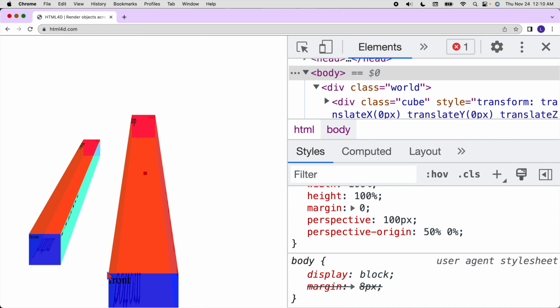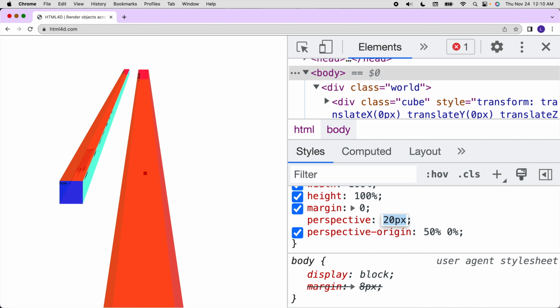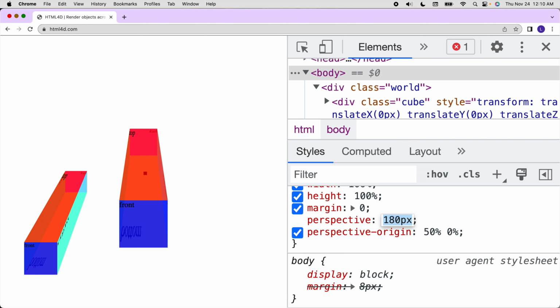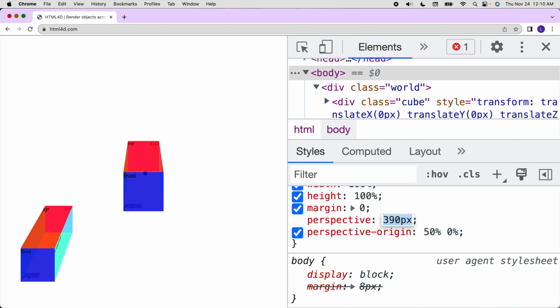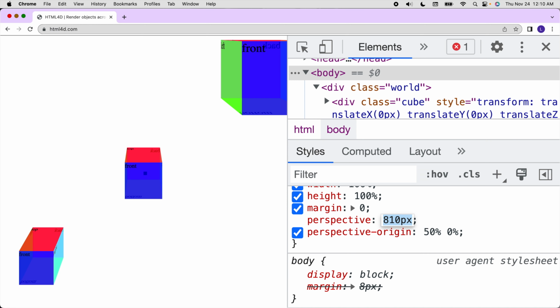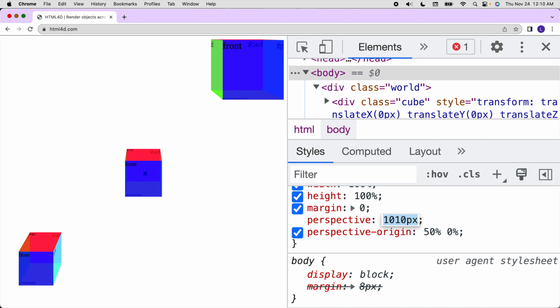So if you imagine an ant sitting on the corner of this cube or something, as you get closer and closer to the objects, they get longer, they get larger, and so on. And I could even take this to 0, and basically the objects get infinitely long as you take this down to 0. But of course, we're human. We want to view the world as, say, a human would. So we'll just leave this at 1,000 for now.